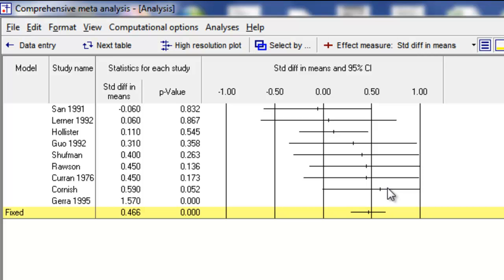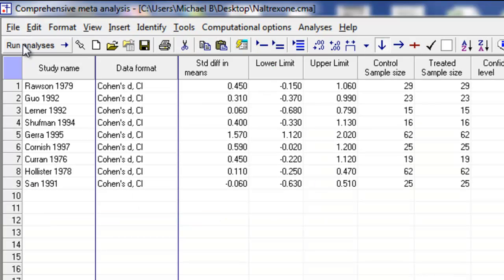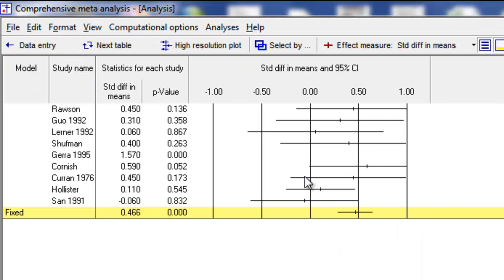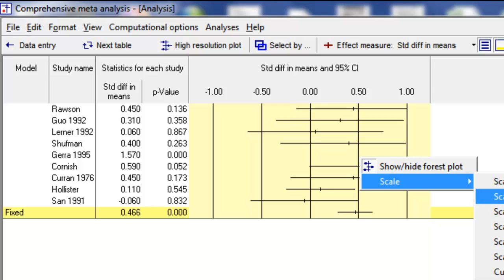But we can also see that each of these studies is not terribly precise, so that in fact in most cases the confidence intervals overlap substantially. And it's not clear how much of this variation is real variation and how much of it is just due to random error. And I'm noticing over here that the Guerra study doesn't seem to have, we don't seem to be seeing an effect for that at all. If I come back and look at Guerra, it turns out, okay, well, the standardized difference in means over there was 1.57, which is the reason we're not seeing anything. I would need to change the scale over here.